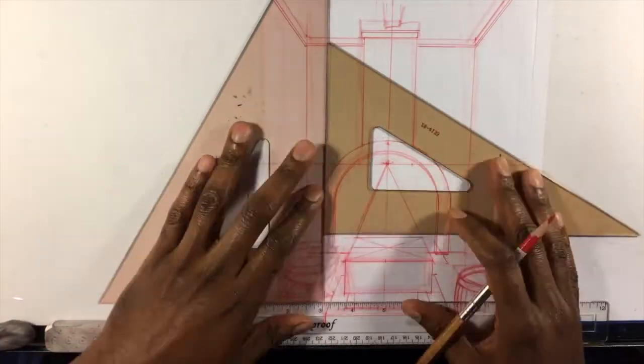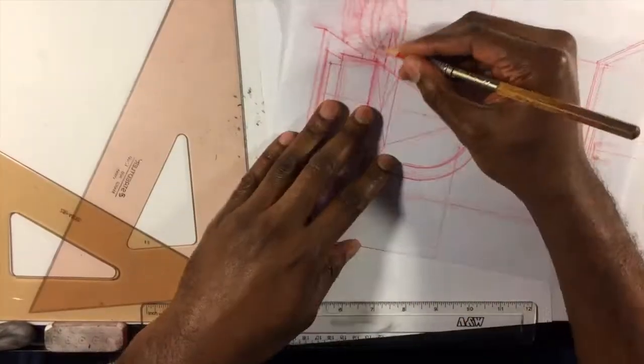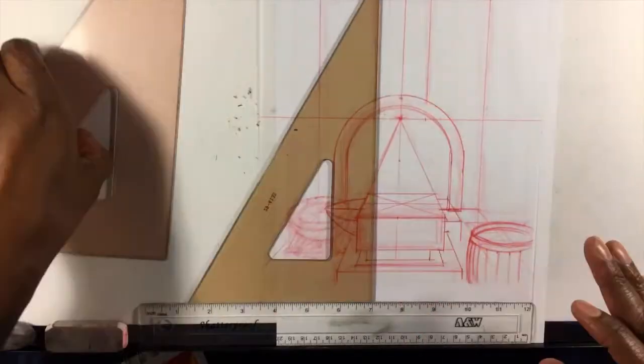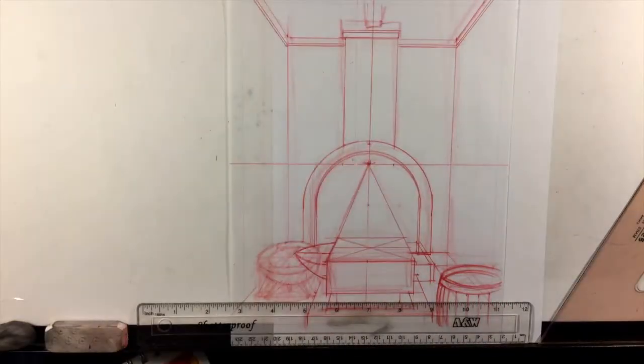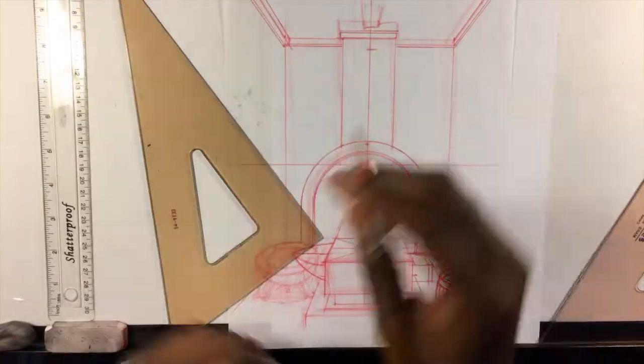Again, I shot this a few months back, and I don't really remember all the details I was thinking when I was drawing it. But my main goal here at the start was to get the back of the room, the floor, and then the anvil, which is sort of the centerpiece of this. And then slowly drawing in the details.